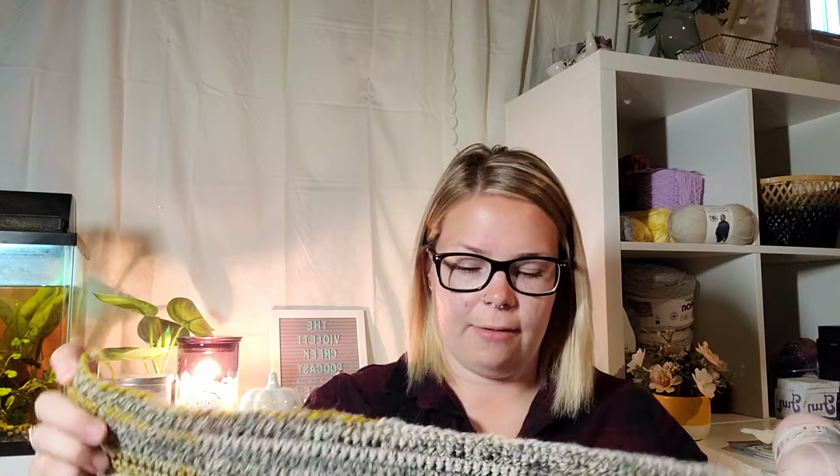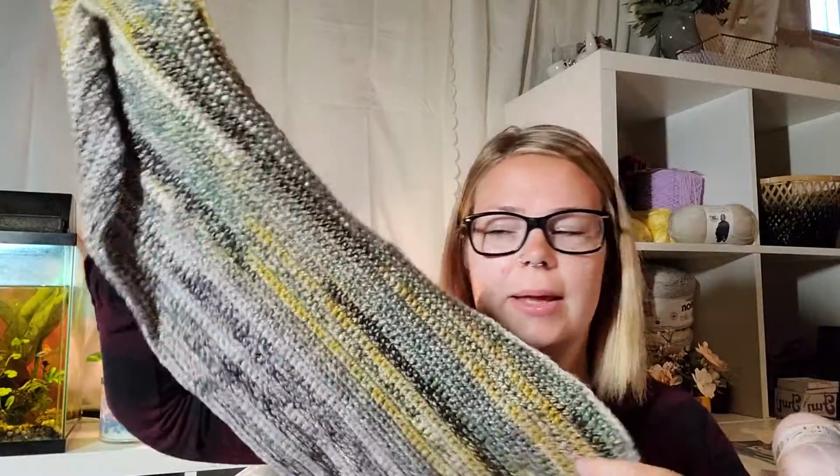And so I do have cats, but these are for the cats at the Humane Society, the Winnipeg Humane Society. I've done other blankets before with thicker yarn and scraps, which I'll still do some of, but whenever I have leftover yarn, I just like to make cat blankets. They take donations for them all the time. They take donations for yarn so that their volunteers can make cat blankets. And I'm just doing a single crochet. I can't remember how many I cast on, but they prefer 2 feet by 2 feet for their blankets. That's just the size that they find is best. So I just chained until I was at 2 feet.